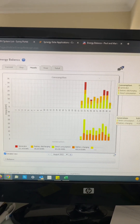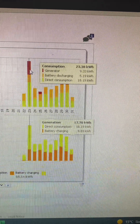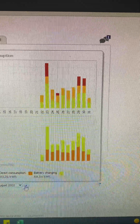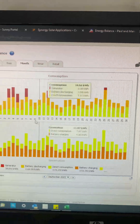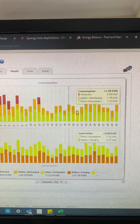Here's the system online, and you can see the red there on the graph — that is the generator running. You can see it has run a fair bit as they get used to it and make some small adjustments to their lifestyle so the generator doesn't run too much. As we go into the warmer days the generator is hardly running. That's what you would see online if you have an SMA system.